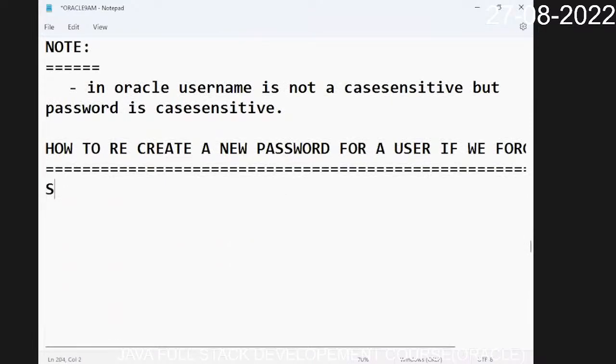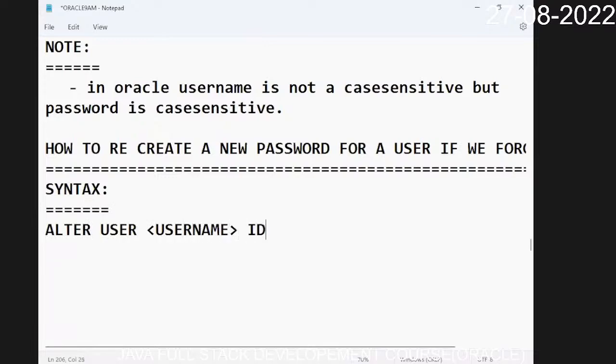So now the syntax. First of all, take the syntax of how to do this. The syntax is: alter user username identified by new password.